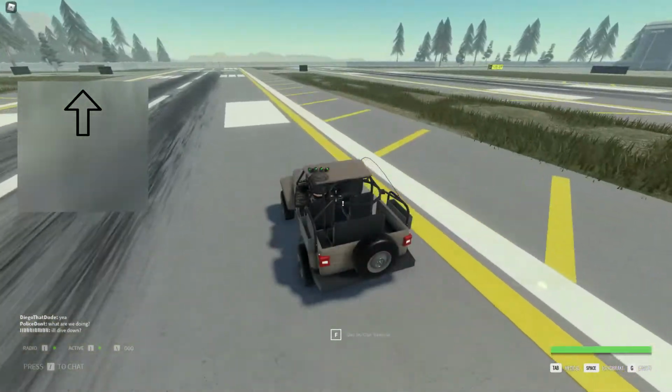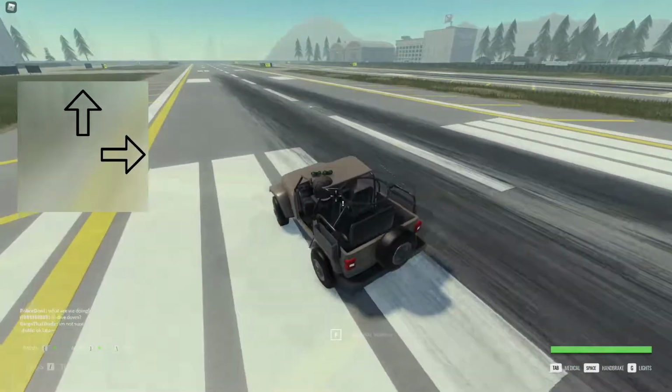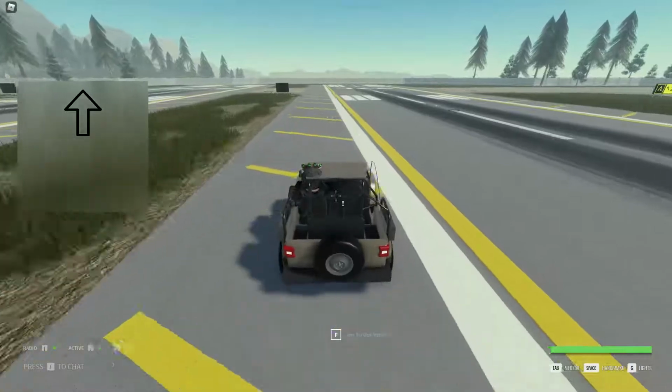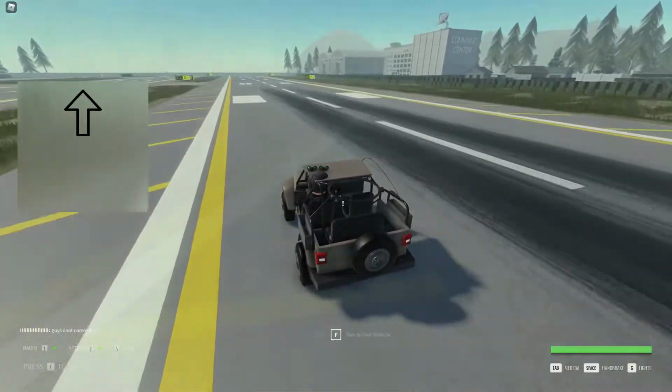Let's do this one more time. This causes a half circle like this. Some skilled players will turn by letting go of the W like this and only clicking the A or D button. This causes a smaller circle, which is more efficient.